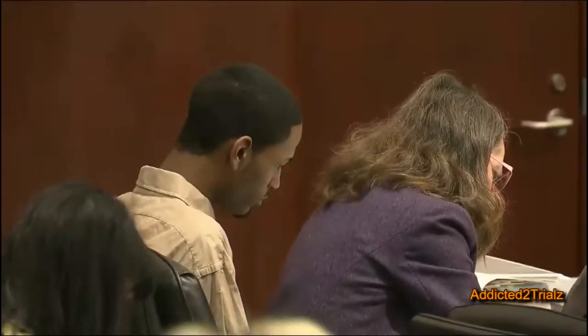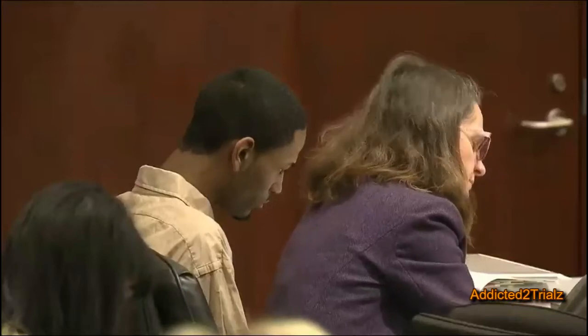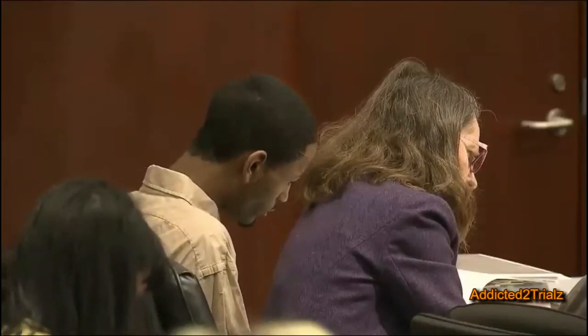Tell me what you see there. Actually, before you do that, let me back up. I'm sorry. 221, can you tell the members of the jury where latent cards 25 through 51 were taken from? They were from the interior of the apartment. I believe there were master bathroom entry door, master bathroom closet, footboard, master bedroom entry door, the bathroom that corresponded with the child's bedroom. I believe there was one on that frame. They were all areas inside the residence.